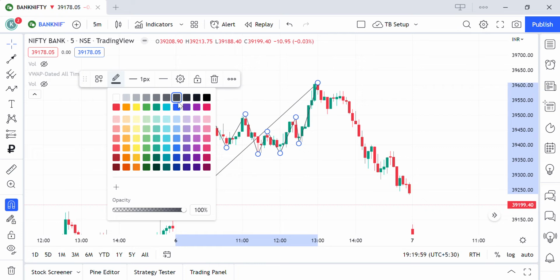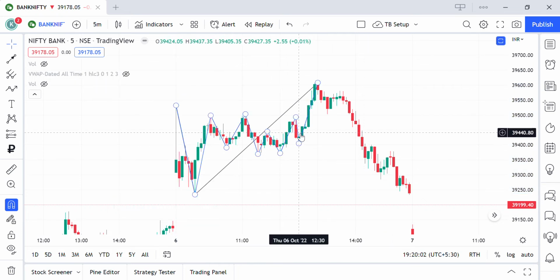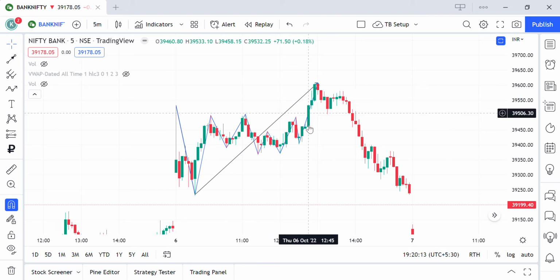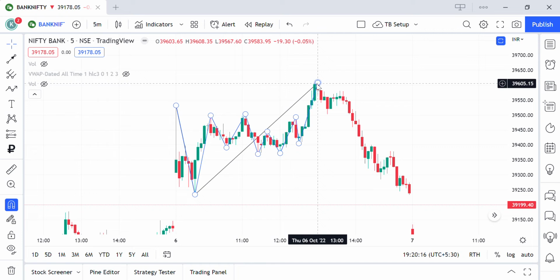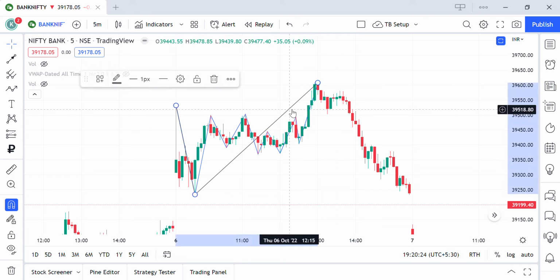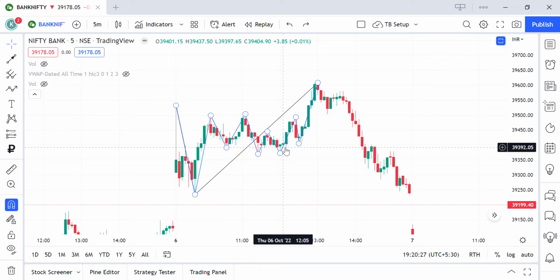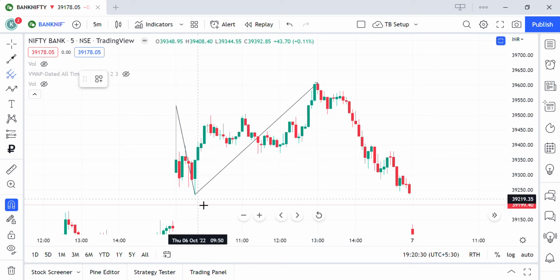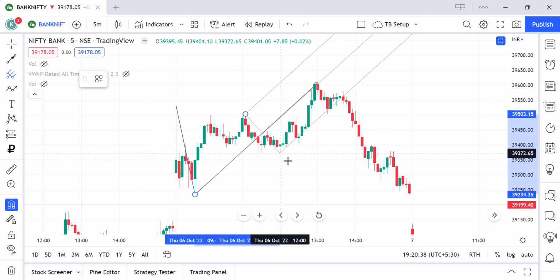So if I put this in blue color, the major flow has taken a step back at this level. That means sellers are coming into the notion with the dynamic frequency breakout of this inward frequency, and the minor flow also is taking a pause. So this should give us an impression that we have to now check with more facts to see if this is a major reversal towards a downtrend or not. To do that, first we have to draw a pitchfork between the latest highs and lows. 1, 2, and 3.